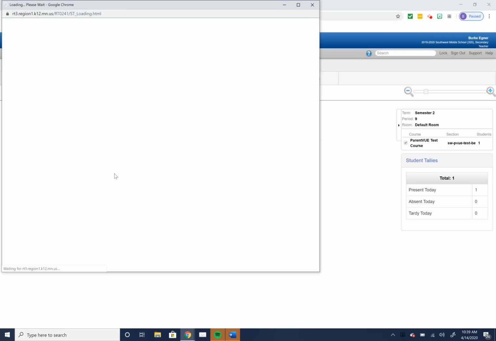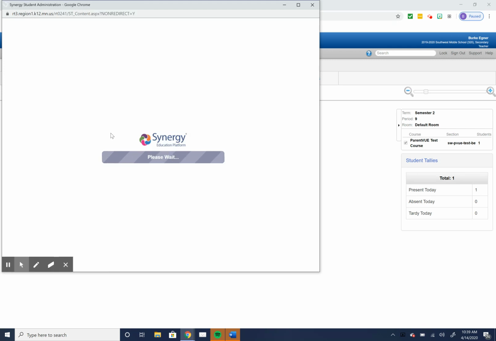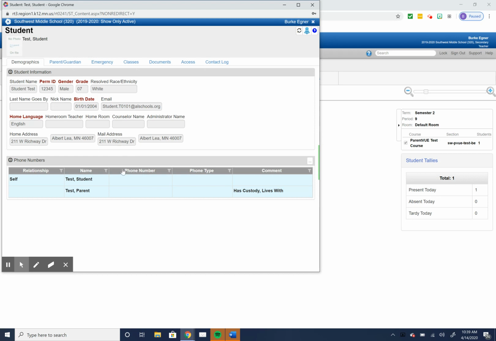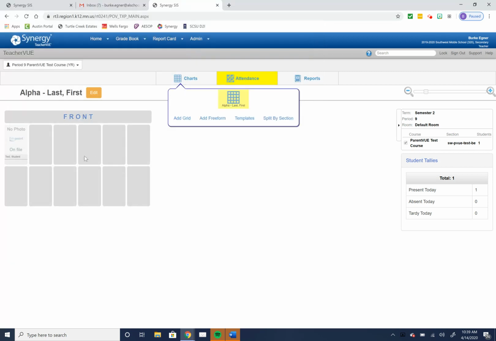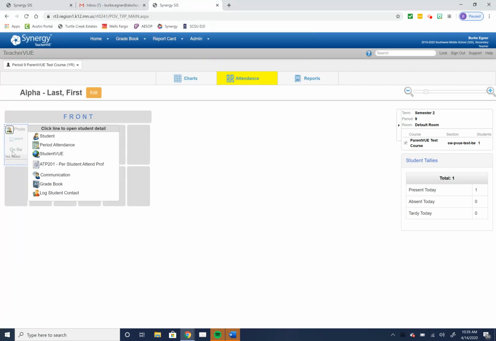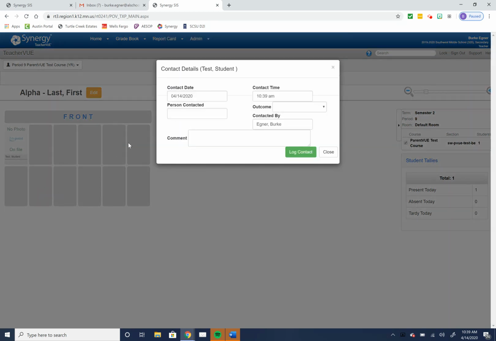So back to the student page. I've got my student information here, and I'm going to make a contact with the student. I've got the phone number here, so I'm going to call the student, and I left a message for them. If I wanted to log that contact now, I simply click once on the student profile in my attendance or my seating chart, and I can go down here to log student contact. By default, it'll come up with today's date and time. And I can put in who it is that I contacted. I like to use the first names of the people that I contacted rather than mom or dad, because then there's no question of, did you contact Christina? Did you contact stepmom? Or who is it that you reached out to? So we're going to say this person's name was Test.